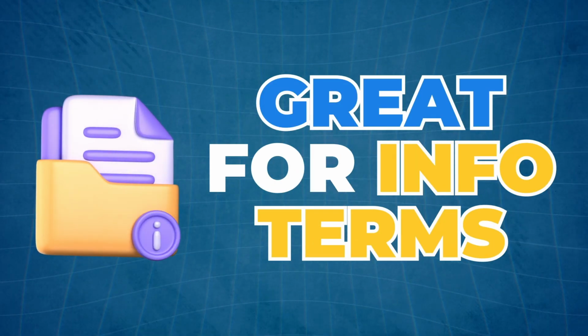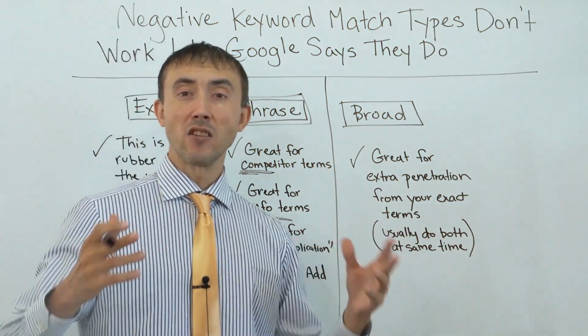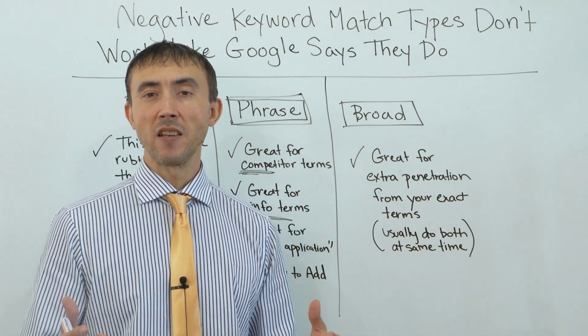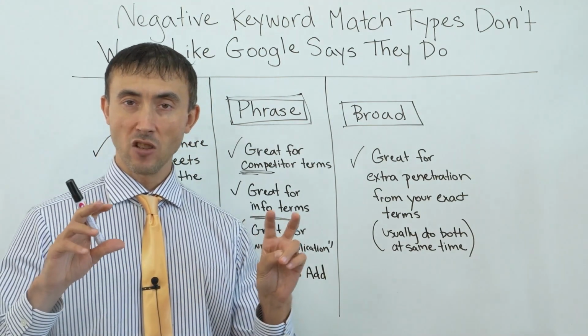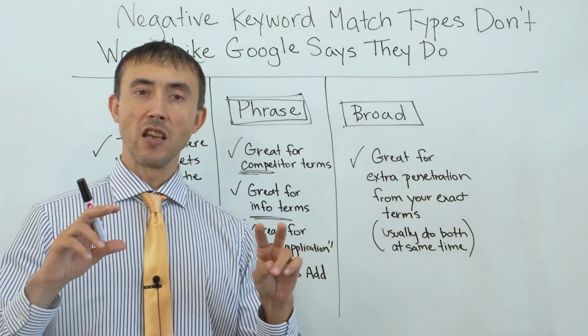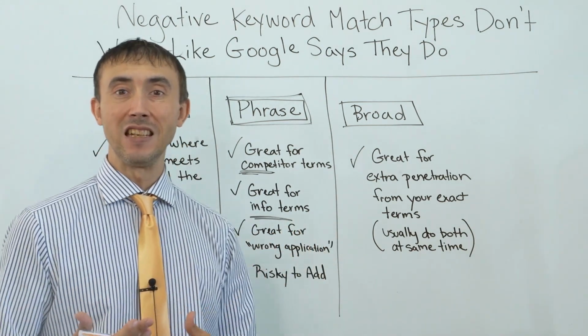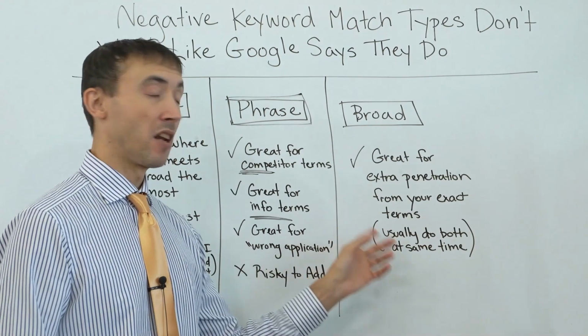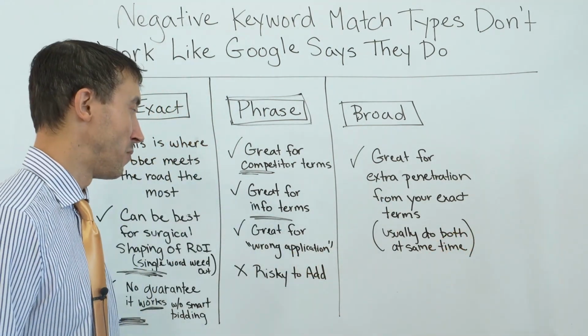So people searching for, how do I get a gastric bypass done? What is gastric bypass for me? Stuff like that. When you're a gastric bypass surgery clinic, you could add those in phrase match, and that'll usually get you good coverage, given you can't add every variation of that in exact match. So it covers the need itself, but also without adding it in broad match and potentially blocking your keywords, which is why you go in the middle, phrase match.